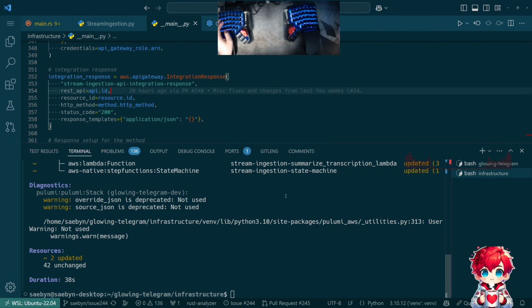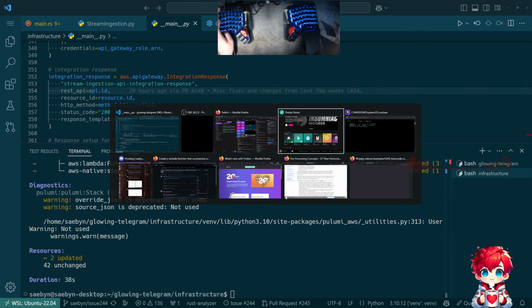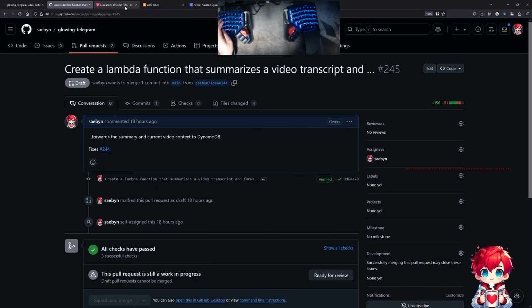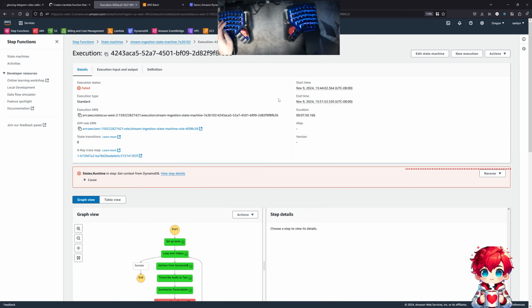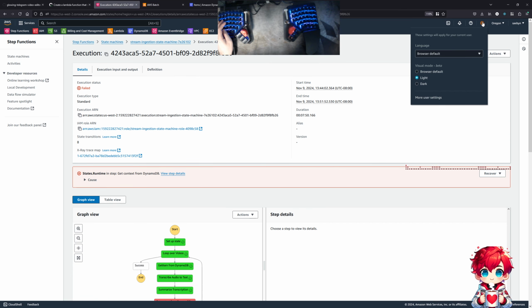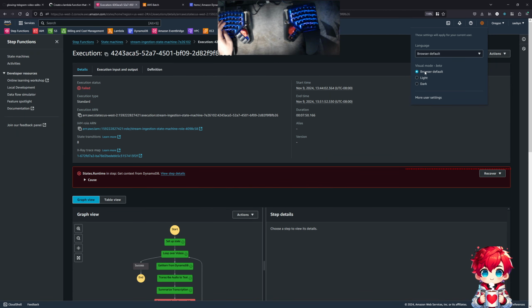So anyway, now that we've deployed that, let's take a look at the step function. Do we have a dark mode? Wow. All right. We have a dark mode. Okay.